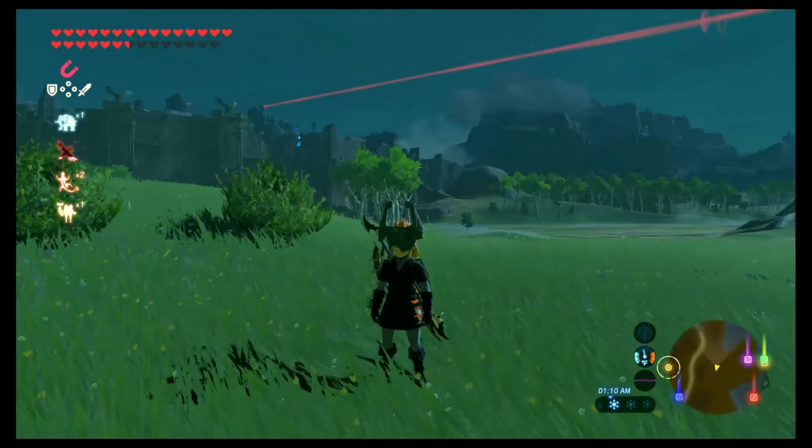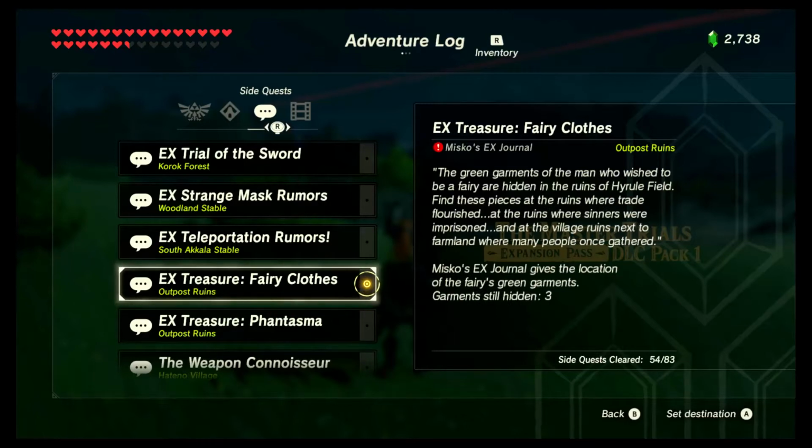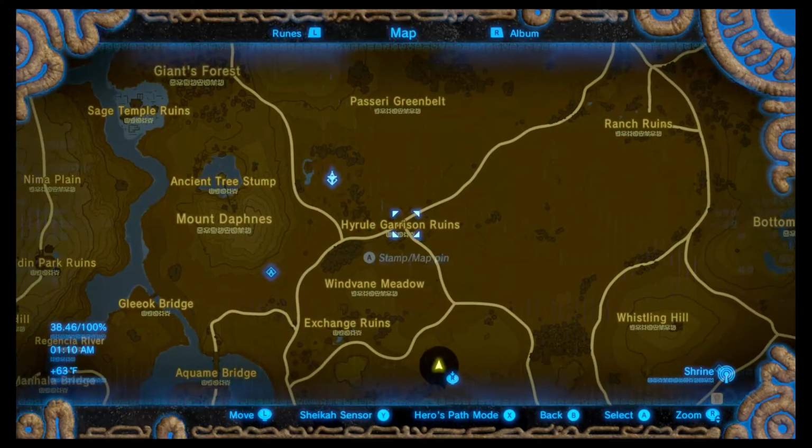Let's go do this. This is a fairy costume, so this must be Tingle's. Also, there's three garments, so I imagine it's the headpiece, the one for the torso, and the lower body. Okay, so it says here in Hyrule Field: find these pieces at the ruins where trade flourished, at the ruins where sinners were imprisoned, and at the village ruins next to farmland where many people once gathered. Whatever that means. But let's do this. Let's go to Hyrule Field.